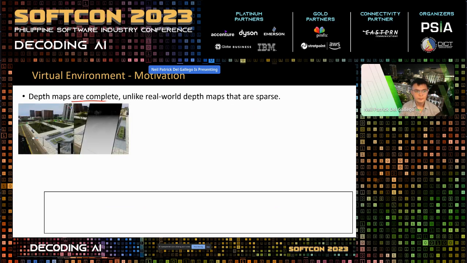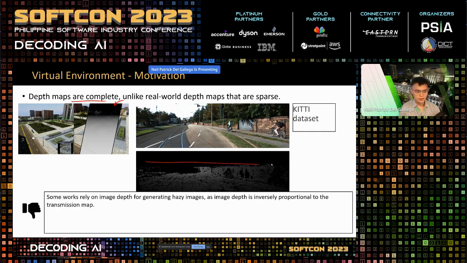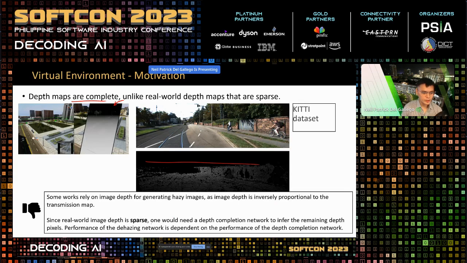Okay? So from this, ito yung sa synthetic counterpart, and sa real world, ang limitation kasi ng real world gathering of depth maps is understandably they will be sparse. Okay, so limitation talaga siya ng sensor sa real world. Ayan, so some works would rely on image depth for generating hazy images because it's inversely proportional to the transmission map. So the problem with real world image depth is it's sparse, so you would need a depth completion network to infer the remaining depth pixels.